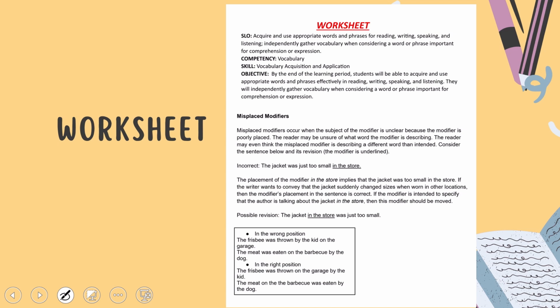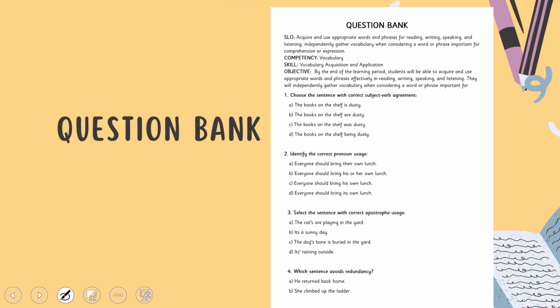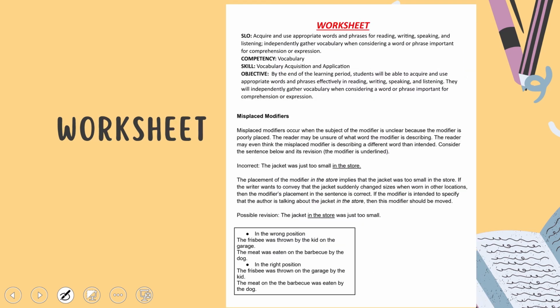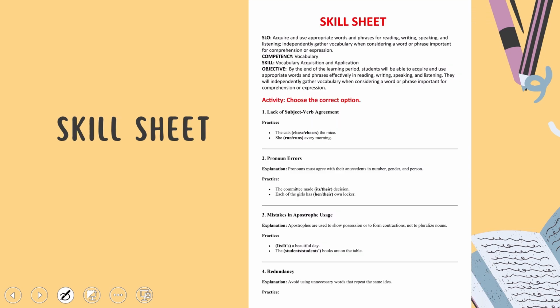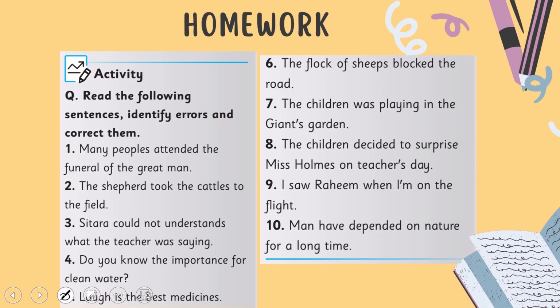Here is a worksheet. Just pause the video, solve the worksheet, right? I'll attach the worksheet in the description. This is just a picture to show you the worksheet. I'll attach the rest of it in the description. We have a question bank for your practice. We have a skill sheet, and finally we have what we all hate: homework. Read the following sentences, identify errors and correct them.